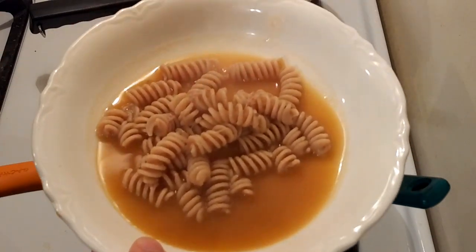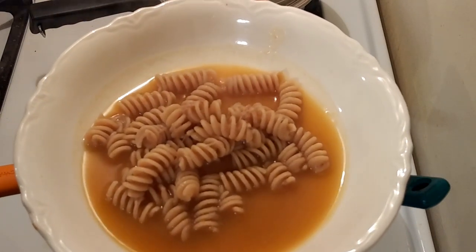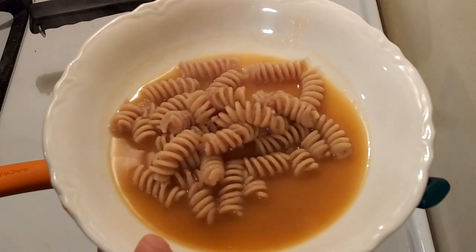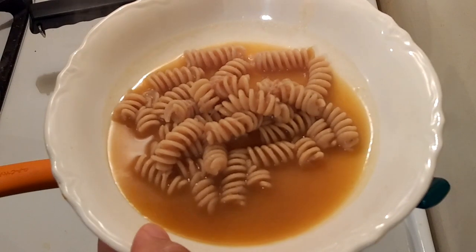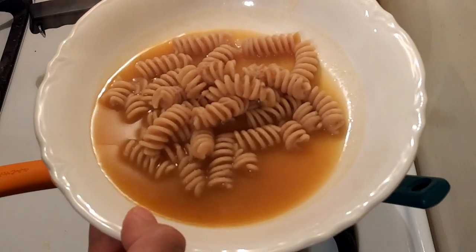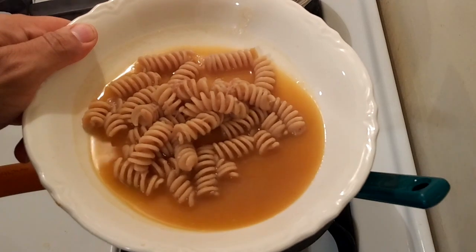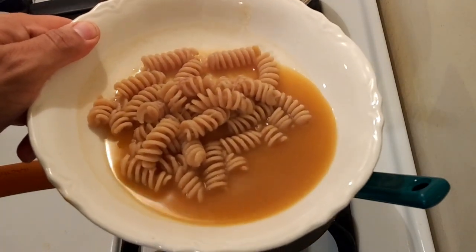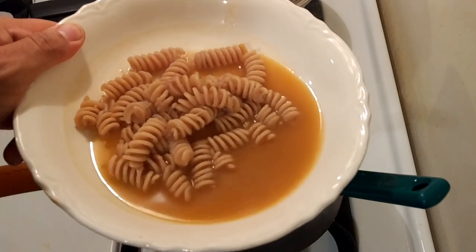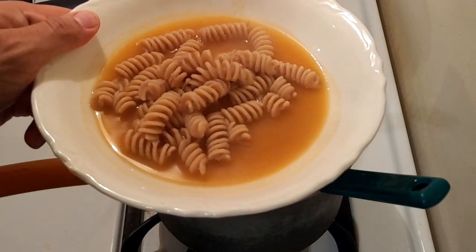This is a fairly healthy thing and a great way to use the broth, because a lot of the nutrients from the vegetables are in the broth. And even if you don't want to go through all the quilombo of making puchero, you could get some frozen butternut squash and just boil it until it breaks down, maybe add some onions and stuff as well, or just some vegetable stock. Boil some chicken in there as well or on the side with the vegetable stock, and you have this butternut squash broth pasta.